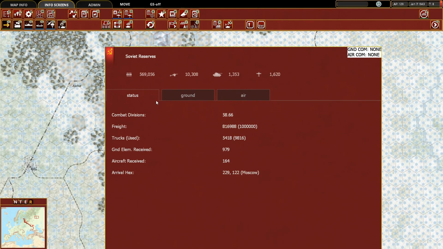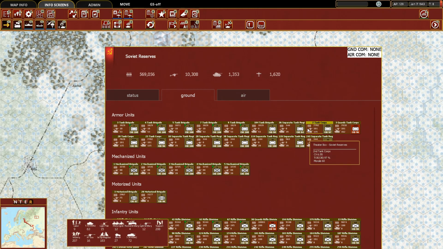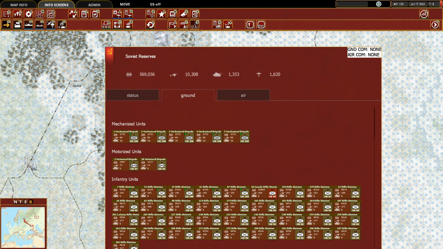So we're going to go to our Soviet reserve box, look at our ground units. And here, by the way, we see that we have all of these tank brigades, which we had built a little bit ago, and they're now starting to get all worked up here, right? So each of them has 32 T-34s, 21 T-70s, right? So that's starting to... Actually, I think that is at full strength there now. So what we might look to do is maybe in the next episode, we'll look to actually bring some of these reserve forces to the on-map area.